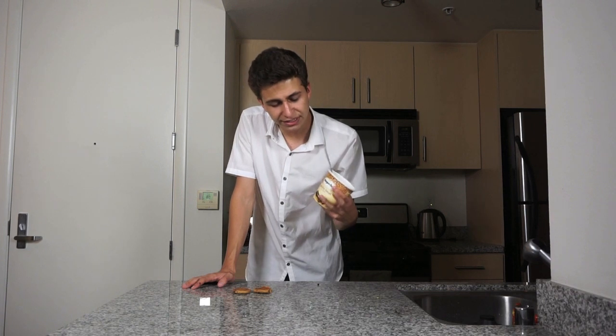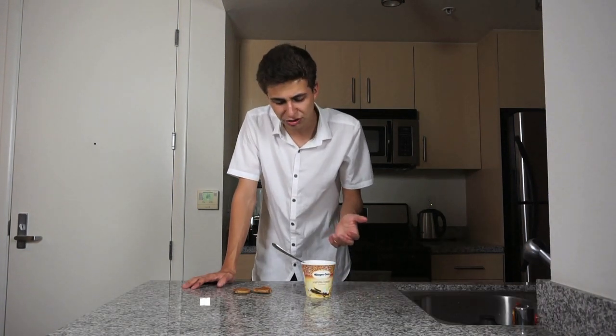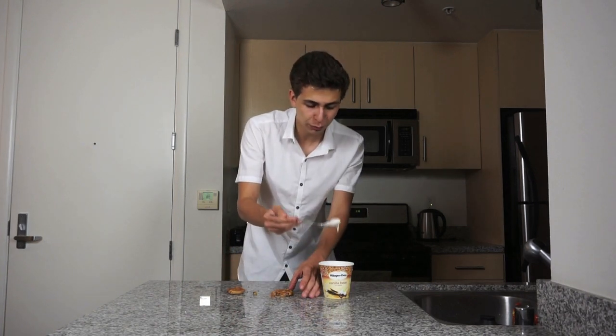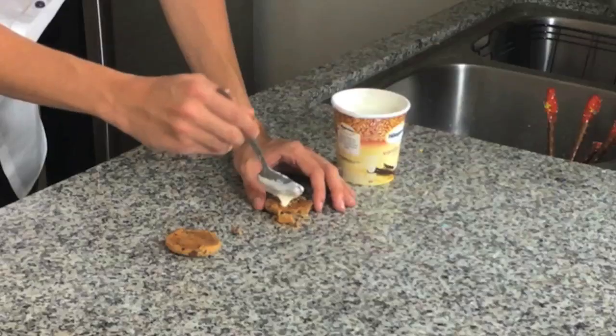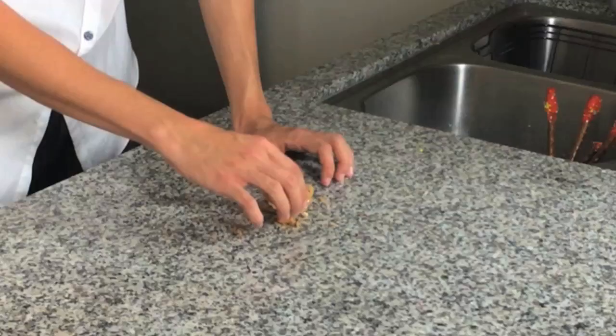Next thing I recommend, guys, is the vanilla ice cream that I was using earlier. It's a perfect filling for it. You don't really need too much of it. This is obviously a smaller version of what the photo is. Now, guys, you really only need one scoop of ice cream as long as you have the right size spoon. You kind of just have to make sure you stick it right in the middle like that, and you're good to go.